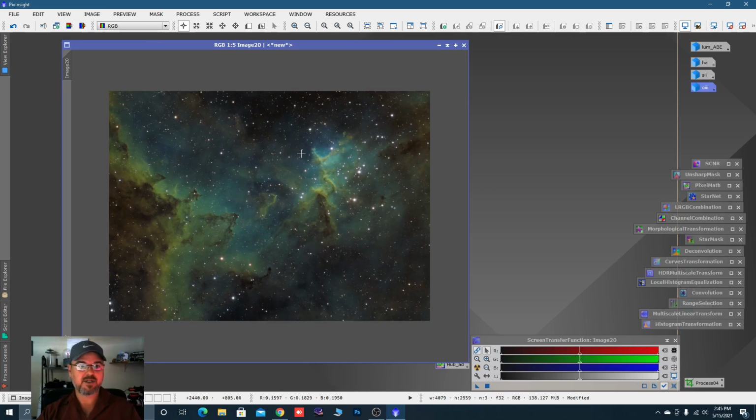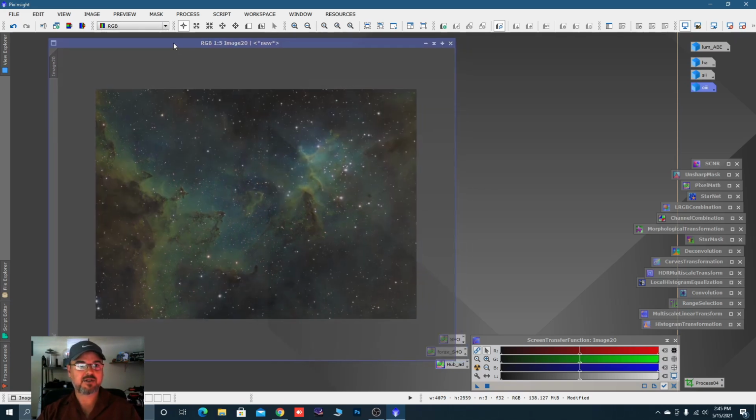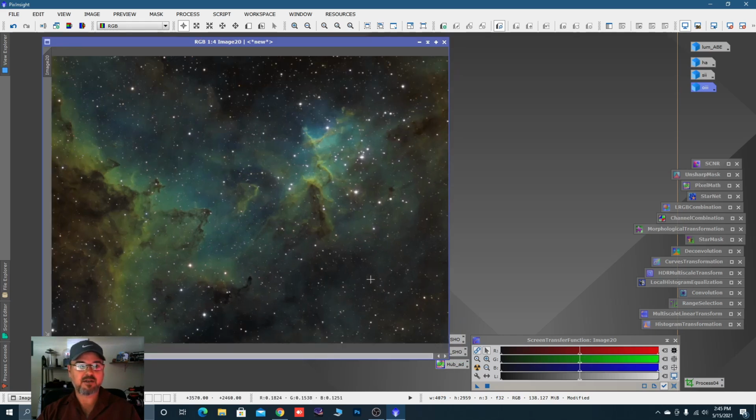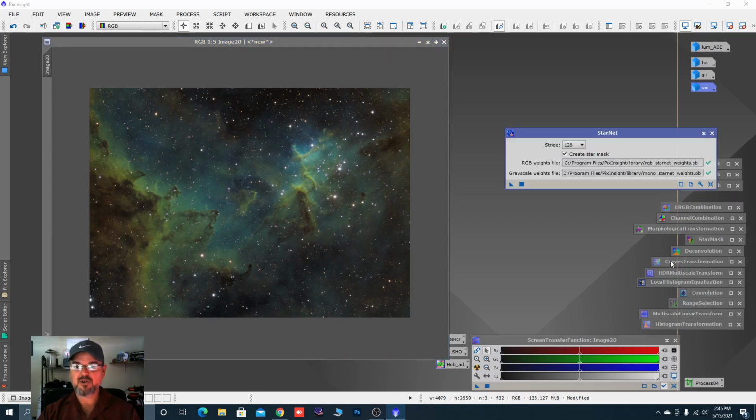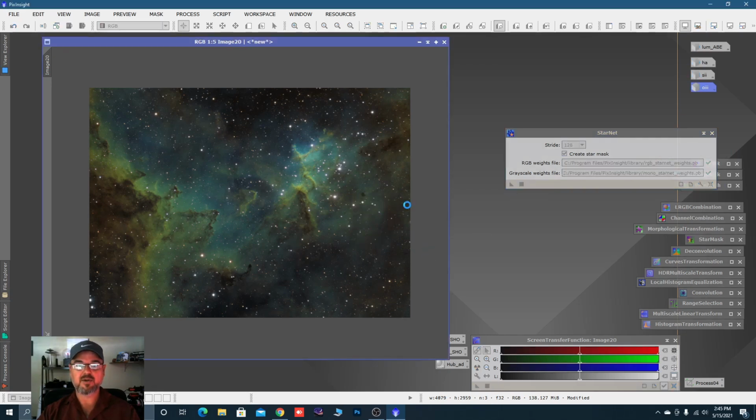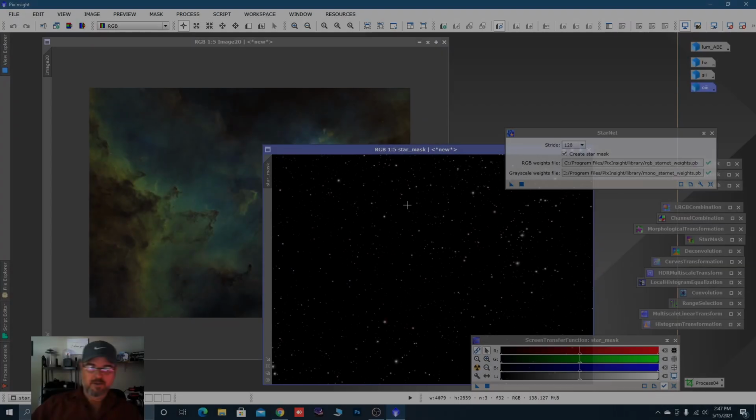Awesome image. Okay. We are stretched. And we've got a great start here. But we've got decent star color, and we don't want to oversaturate that star color, because we're going to start doing some masking and color manipulation to the nebula. And so what we're going to do is open up our StarNet tool. We're going to make sure Create Star Mask is checked. Drag it over, drop it, and we're going to pull out the stars.